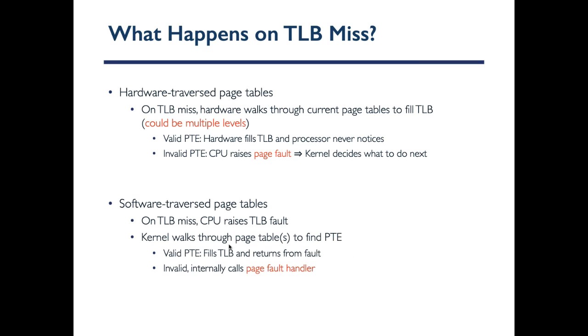If you have a software traversed page table, then on any TLB miss, you're going to raise a TLB fault, because the hardware doesn't know anything about the page tables. So the kernel has to get involved and resolve valid or invalid page table entries. And once it's done, it could potentially update the TLB and keep going.